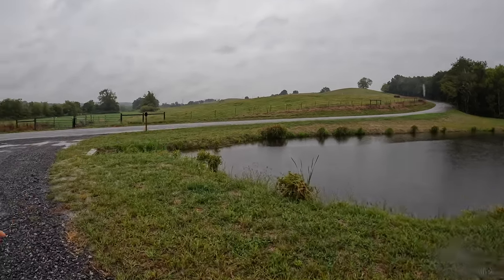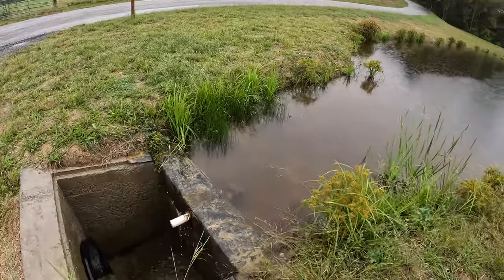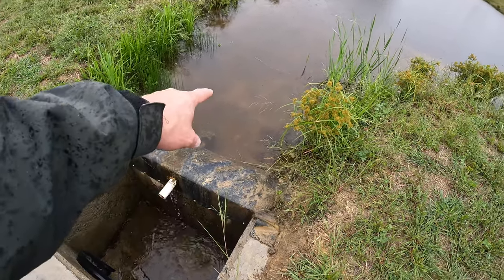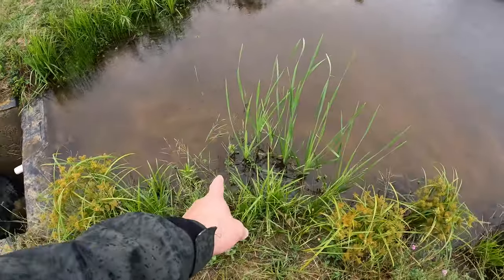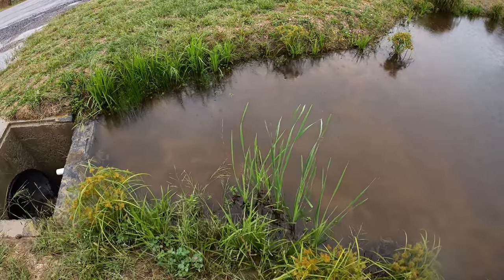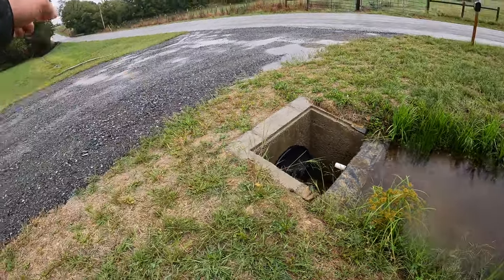I've got a different style overflow here which controls the pond level, but I don't know if this is the right kind of overflow. The top of my overflow controls the water level, but when it really rains I'll have six inches of water going over this. So what I'm going to have to do is build a fence out here and raise it 12 to 18 inches above the water level so that if we get a hard rain, it'll keep my fish from going over the overflow, under the driveway, and down into the drainage ditch.